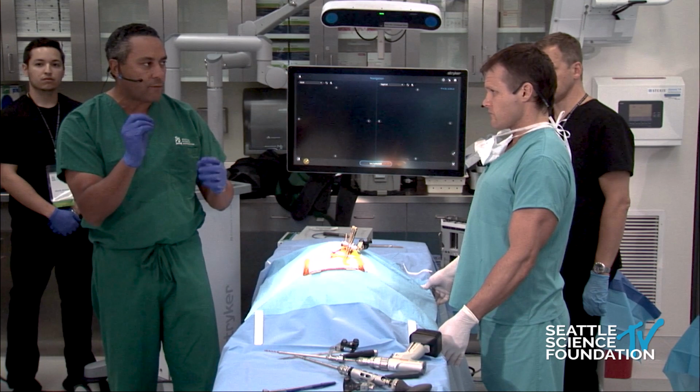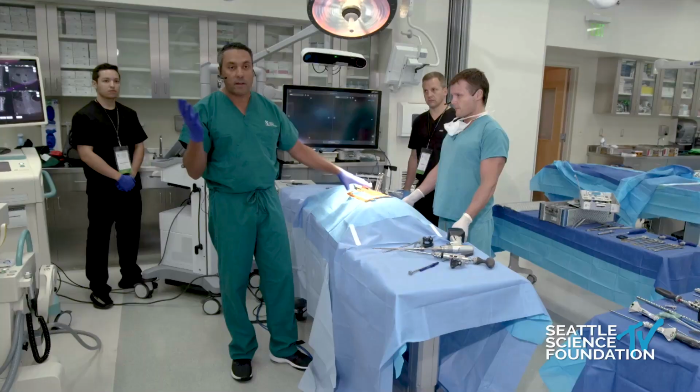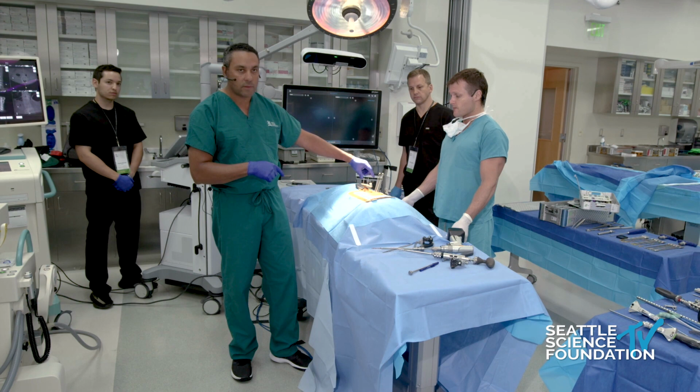So if it's a very large patient, then I actually wouldn't operate on them because I don't operate on people with a BMI over 32. But then I would also use this kind of system for that, a tracker that's affixed to bone.